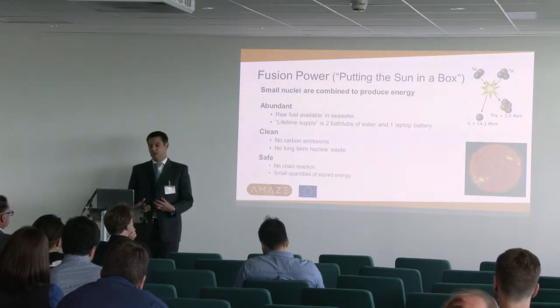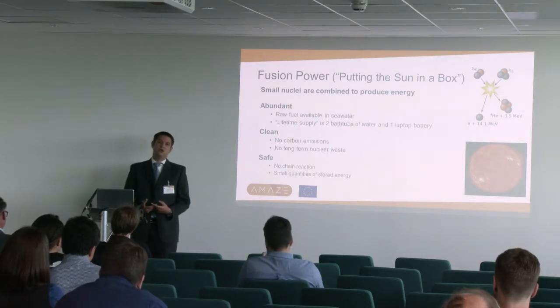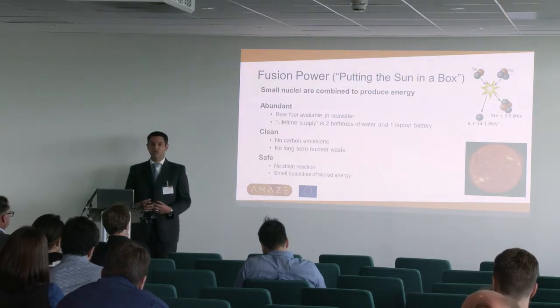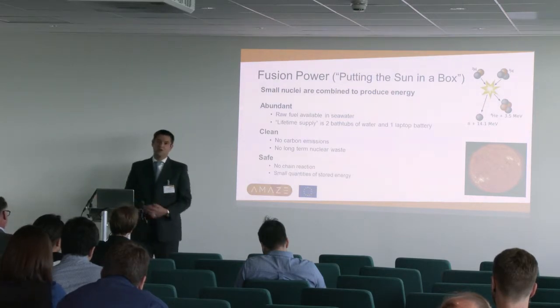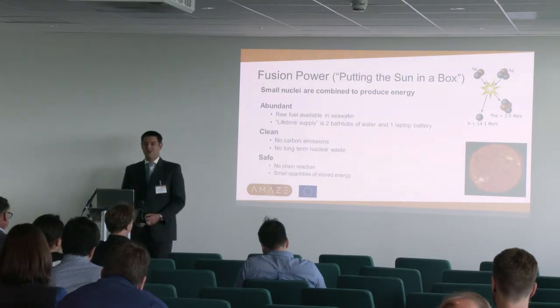Because of the energy density and the way we're doing this reaction, there is no chain reaction. This is a hard thing to start and a hard thing to continue, so there are no risks - unlike fission - of the reaction getting out of control. Because it's a very low quantity of material, there's very little stored energy in any power station. So it is inherently safe, inherently clean, there are no carbon emissions, and we're looking at very abundant fuel. If we can do this, it's absolutely worth doing, and that's one of the best things about working at CCFE - everyone realizes we're working towards something worthwhile.